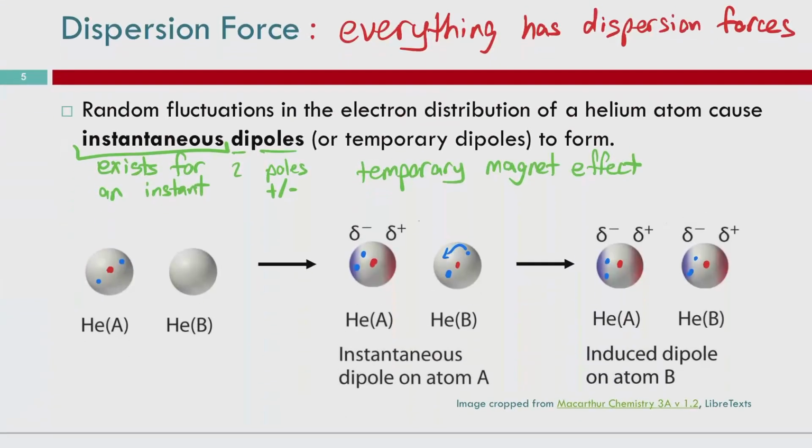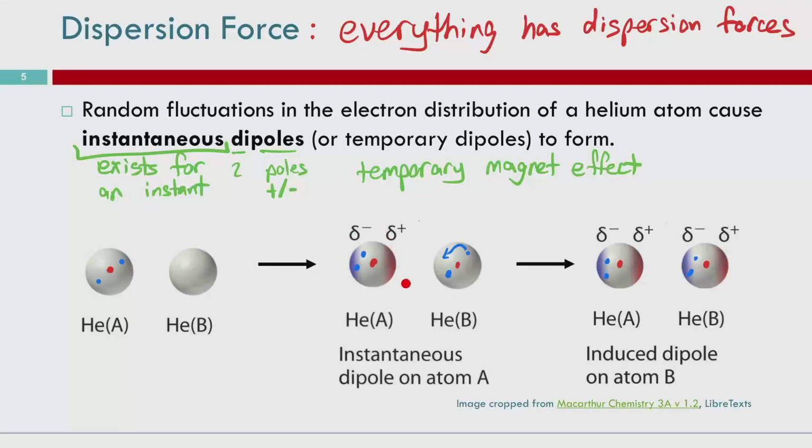And it has to do with electrons, which I represented as blue dots here, just randomly being unevenly distributed. Here in helium A on the far left side, it is shown as evenly dispersed. So they're kind of balanced out within the atom. And then in this middle frame, just randomly, the two electrons happen to be on the same side of the helium atom. And so the right side is a little bit unshielded.